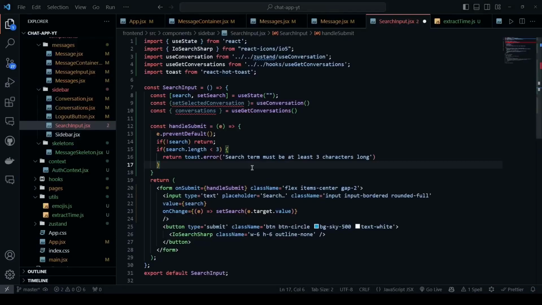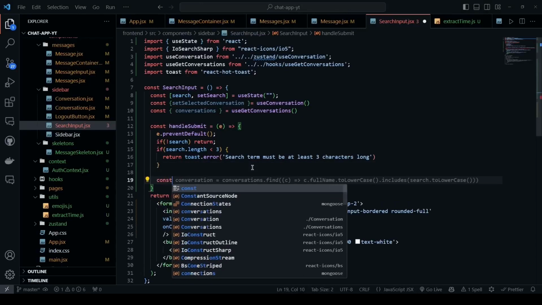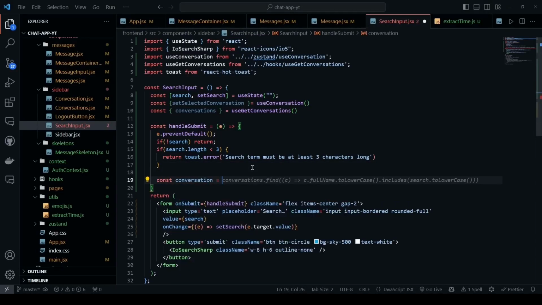And for this, we could use a search algorithm that is super basic. So let's say const conversation. We're gonna go and find inside the entire conversations array. So conversations.find, get each conversation, and each conversation had a fullName value, right? So we're gonna say fullName and just lowercase it.